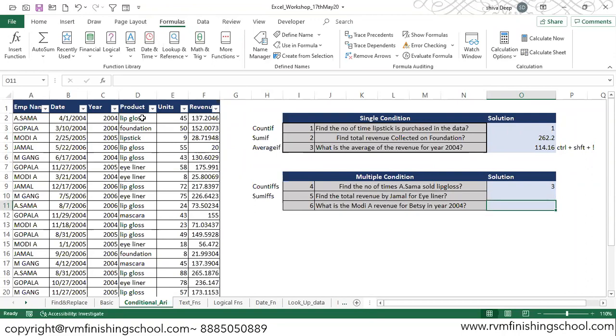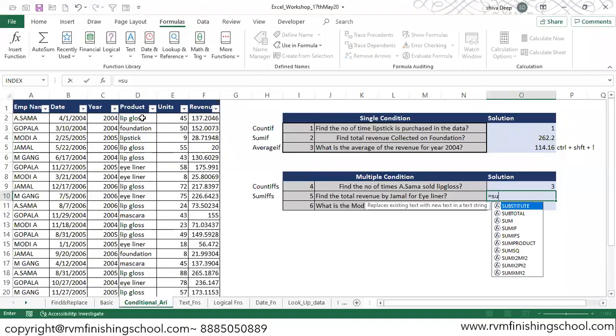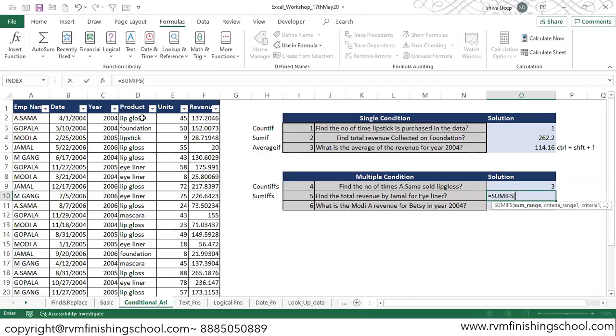So let's go and do it here. We'll say equal to SUMIFS, sum range. Now this formula changes a bit. COUNTIF remains the same with count range and criteria coming in. In SUMIF, the last part comes in the beginning. If you remember SUMIF, the sum range was in square brackets and it was optional. In SUMIFS, it is not optional and it is at the beginning of the formula.